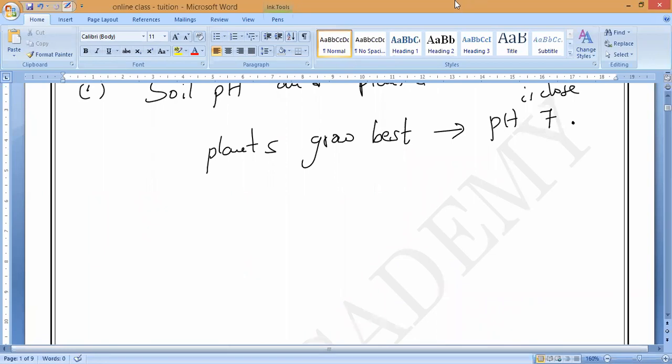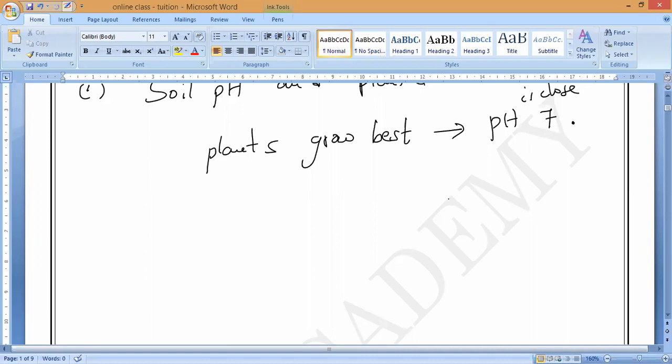Now, if the soil is too acidic or too basic, then the plants can grow very badly or even not grow well at all. Is it yes or no? So that is why you can see we have to check whether the soil is too acidic or too basic. How to test it yourself, I have also taught you in the last class. Now let us make a quick recall once again.